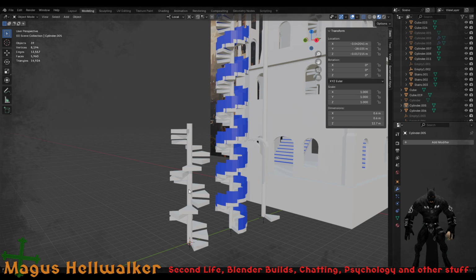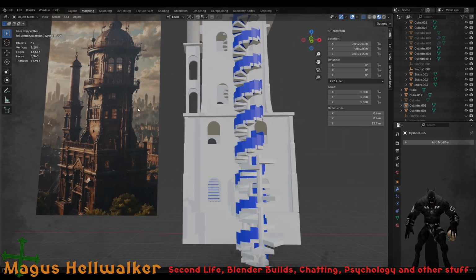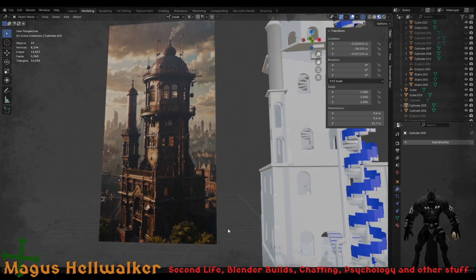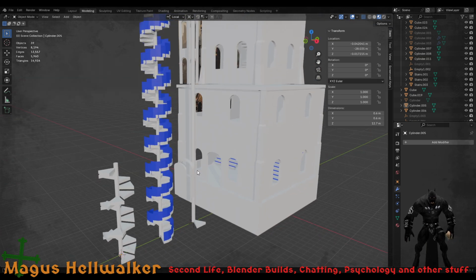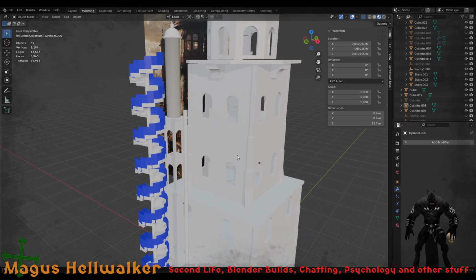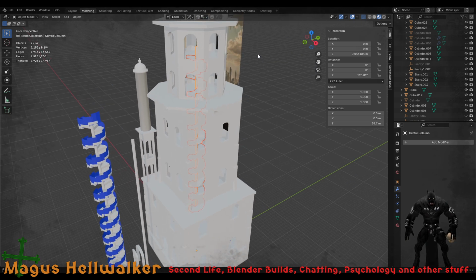So, I am going to continue with my steampunk residence, as I'm calling it. Specifically, the stairs. The stairs that I did yesterday, I think, are not really the stairs that I'm going to be using because the land impact of these stairs is utterly ridiculous. So I am going to be deleting that.